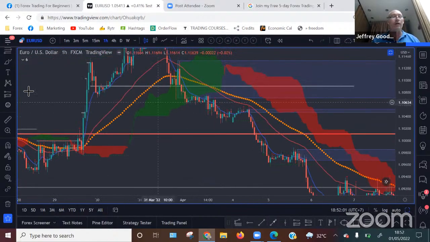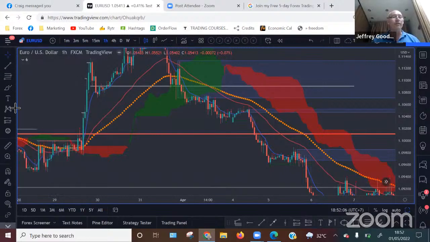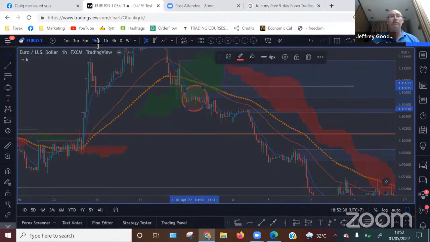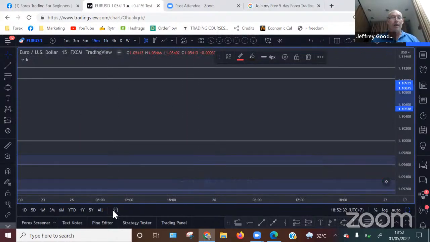But a nice way to do that, well, I'll show you something else we'll learn on this. How you can change below the cloud there. See that there? That tells us to get ready. I'm going to drop this here. First of April, you see that? First of April at the bottom. Drop to the 15-minute time frame, ladies and gentlemen. And we'll go back to the 1st of April.